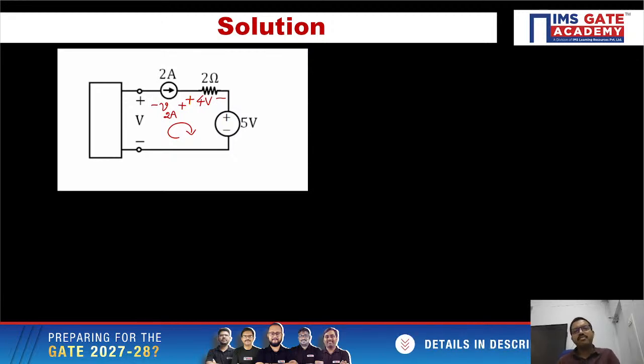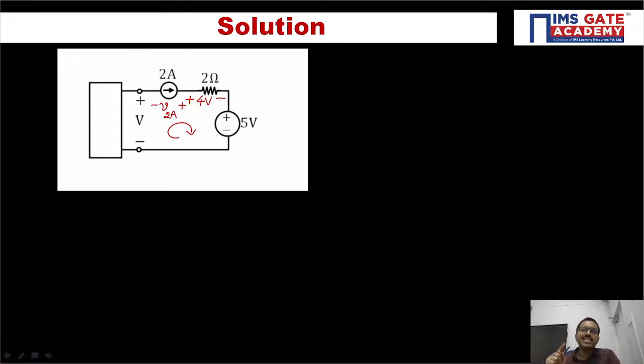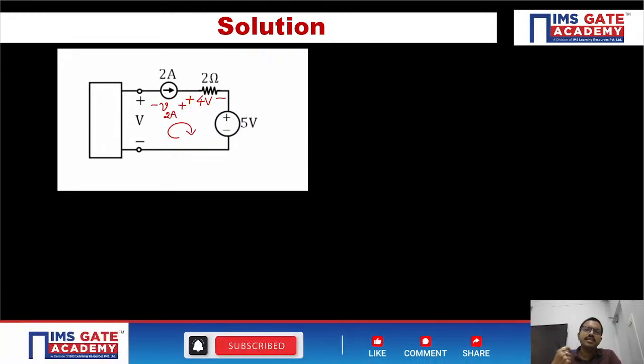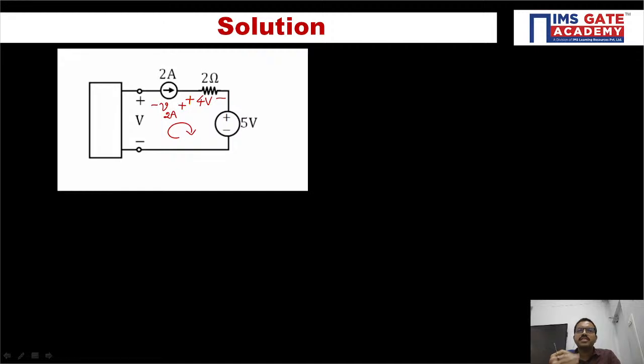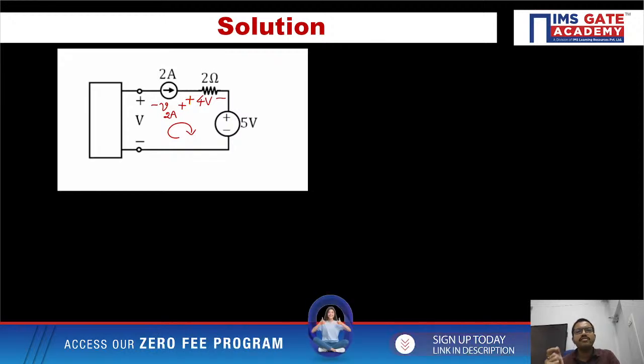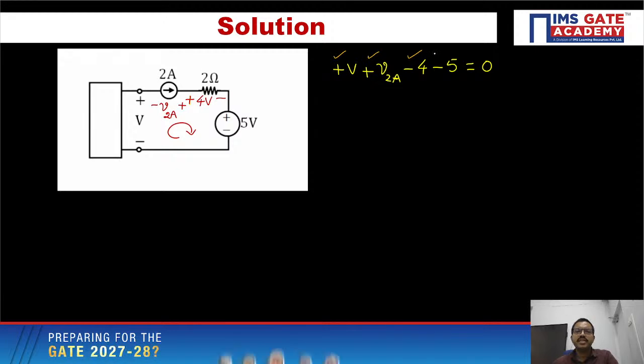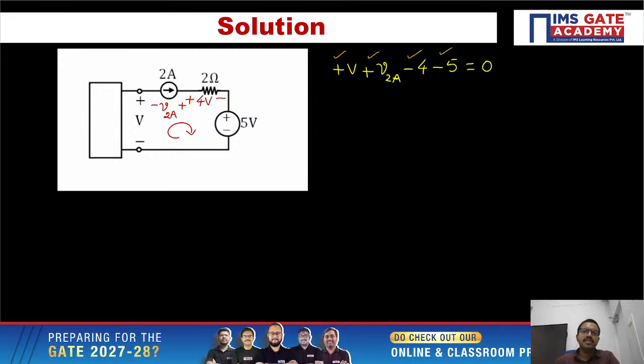But whether in this circuit the 2 ampere source is really acting as a source or not, that finally, when we get that particular voltage, if polarity wise matching, then it is a source only. If polarity wise you are getting negative, then it is absorbing, it is not delivering the power. Okay, fine. But for the timing I consider it with respect to delivering. So now you can write the KVL. With respect to every component, I have considered the second polarity. -2 plus V, then -V_A, then +4, +5 minus 9, equal to 0.